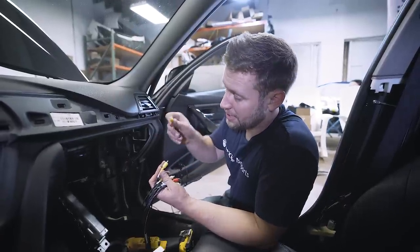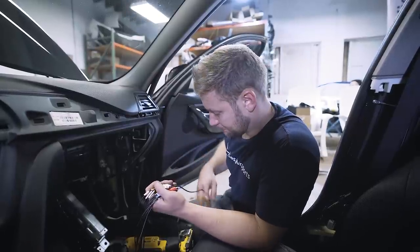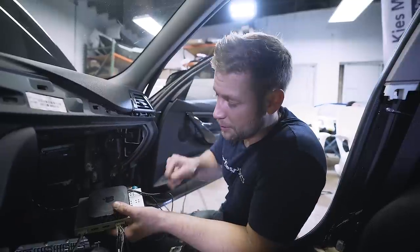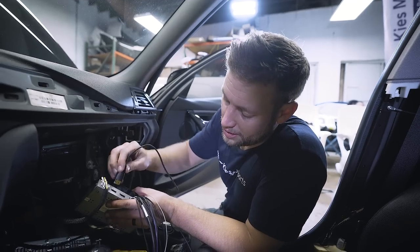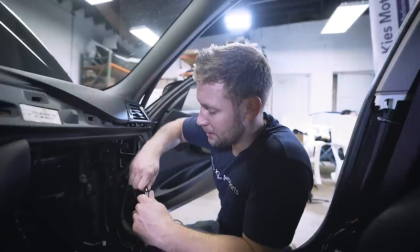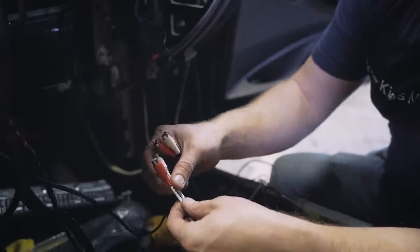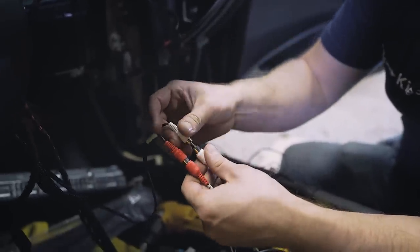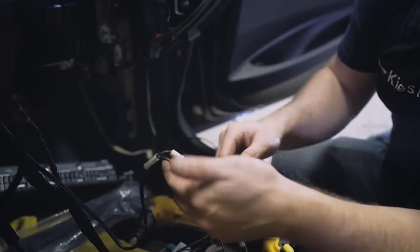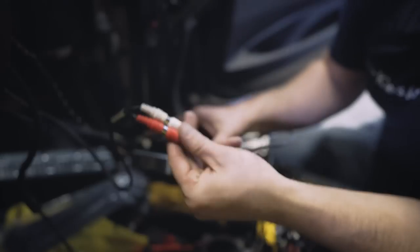Now we can plug in our rear view camera. Take the yellow connection — it says R cam — and find the white connection that also says R cam, and plug that one in as well. Then we're going to mount our Apple TV to our multimedia interface, plug an HDMI cable into the Apple TV and the other end into HDMI 1. These Apple TVs are specially engineered to work in your car — they're powered by USB, so just plug it right into the USB connection. Stemming off the quad lock is an audio in connection, and from the MMI there's also an audio out — connect these. Sometimes depending on your head unit configuration you'll get audio through this; sometimes you'll need an external cable. MBT and MBT EVO cars typically work with this connection, but CIC does not.